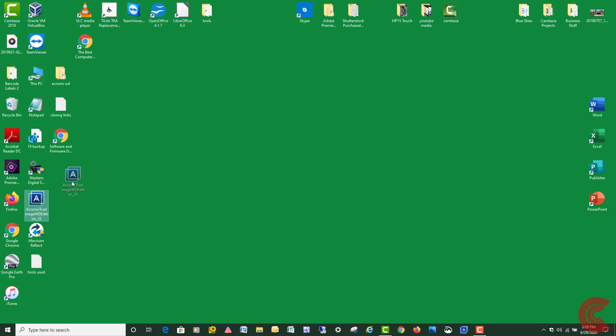Because we don't have a Western Digital drive inside to do this, and like I said before, with the USB adapters it's a little funny, I purchased it. It was like $39. You're going to double click the installer for the free edition. I'm trying to make this simple. Like I said, I already have it installed. But when you double click that installer, you're going to hit yes on User Account Control.